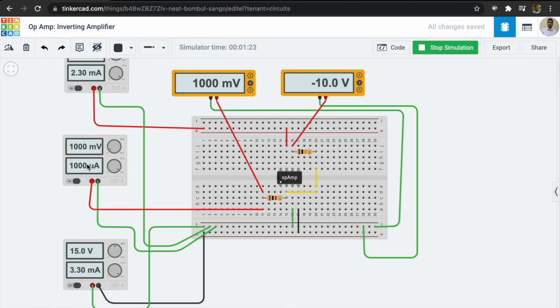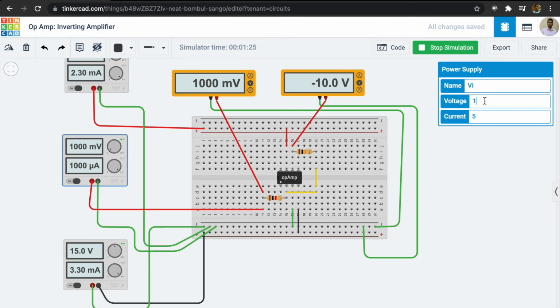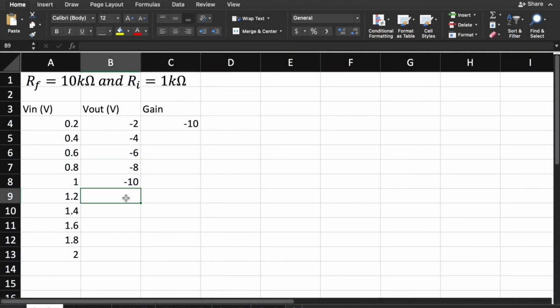Now we'll vary to 1.2, that is minus 12.